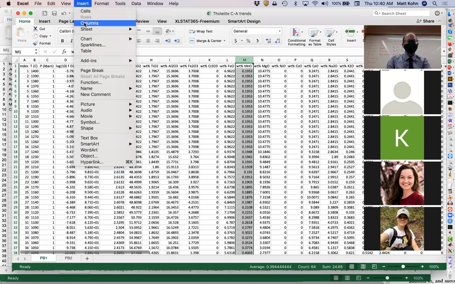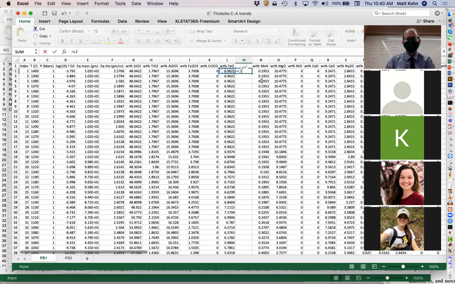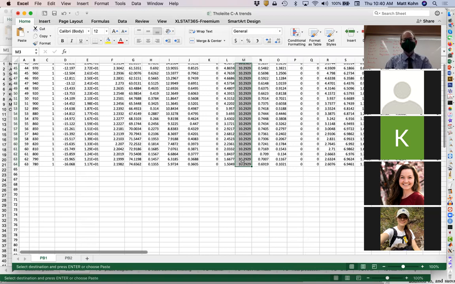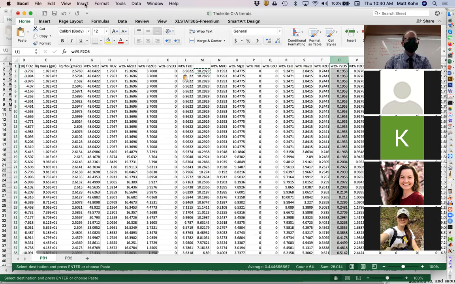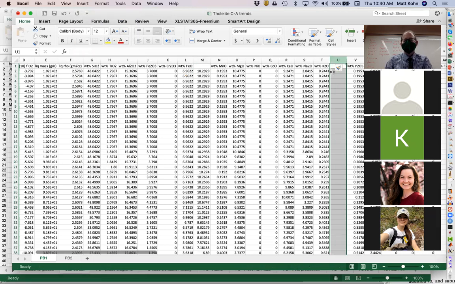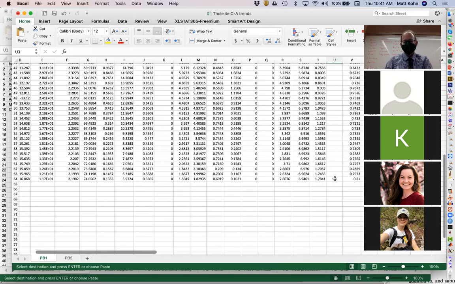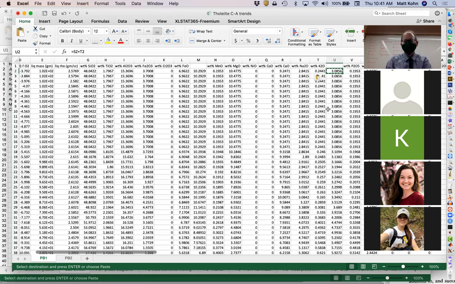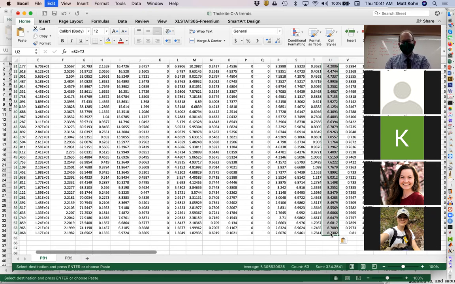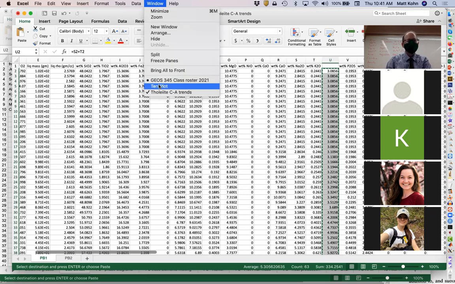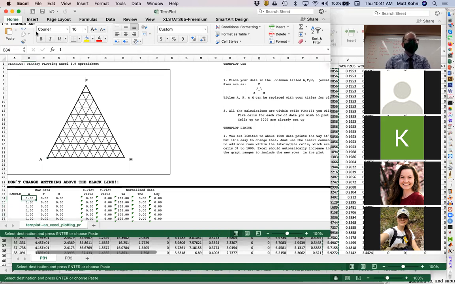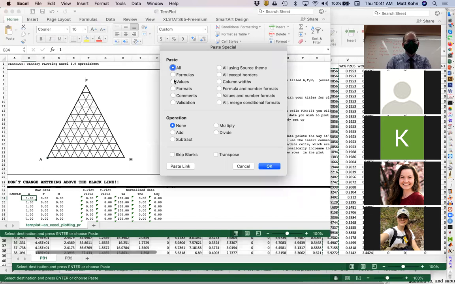So I am going to insert a column. I'm going to make this equal to my FeO content plus 0.9 times my Fe2O3. Take that, copy it down here. Okay, and now I'm going to come over here, insert a column. And this is going to be sodium plus potassium. Paste all that stuff in. And now what I'm going to do is take these data, I'm gonna run over to Turn Plot and paste special values.